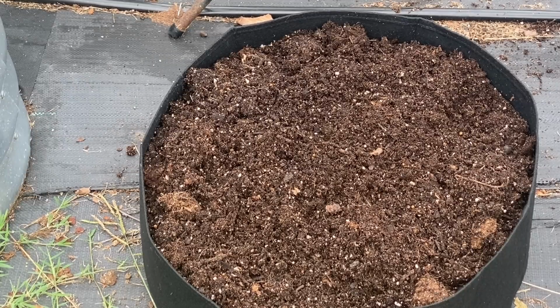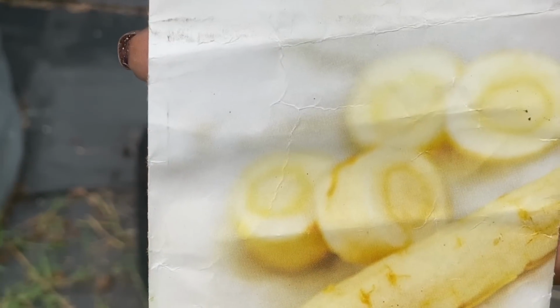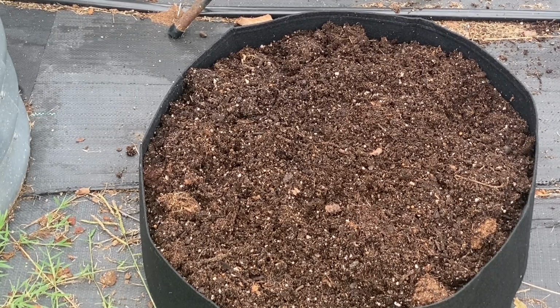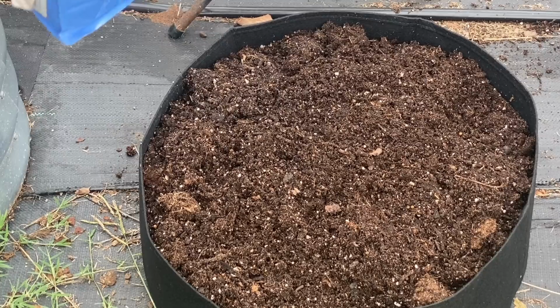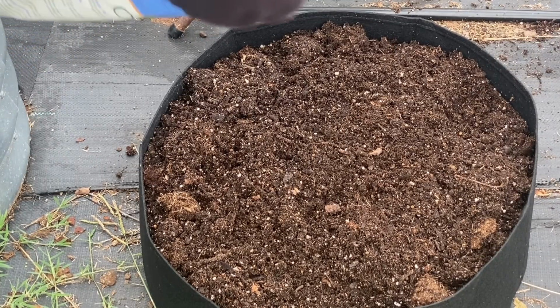This grow bag, I'm going to put some parsnips in it. And these are the parsnips that I am planting. The hollow crown parsnips from Baker Creek. Going to amend the soil with some bone meal for phosphorus, because this is another one of our root vegetables. So we are getting our root vegetables in, y'all. I'm excited about these parsnips.